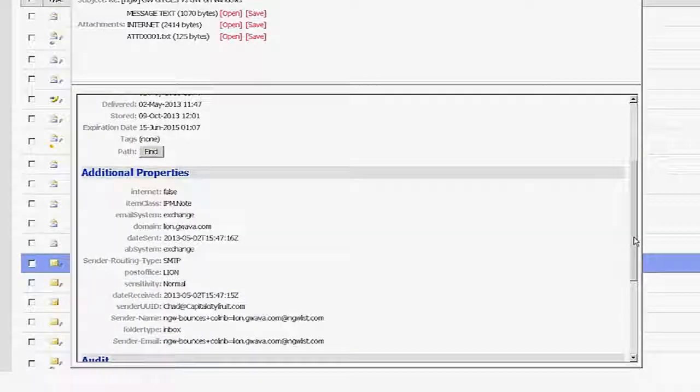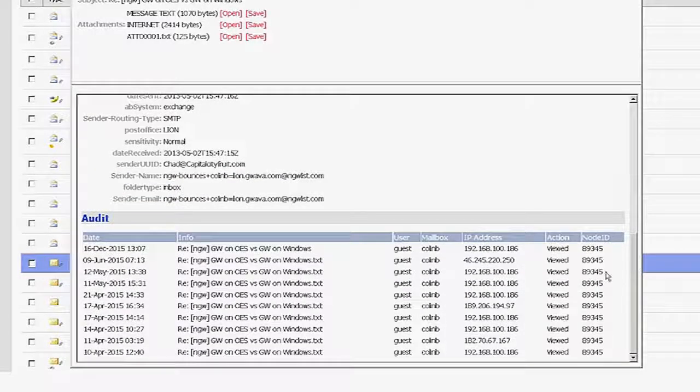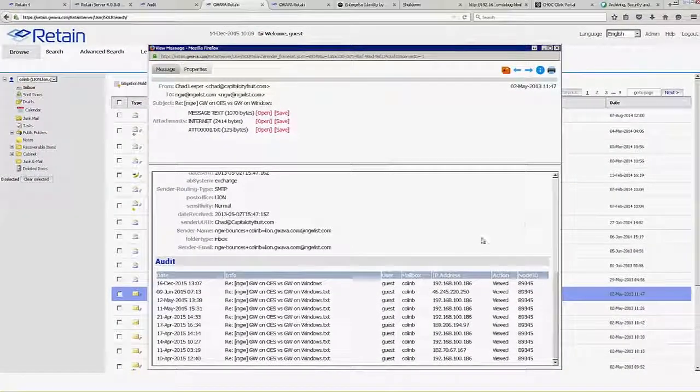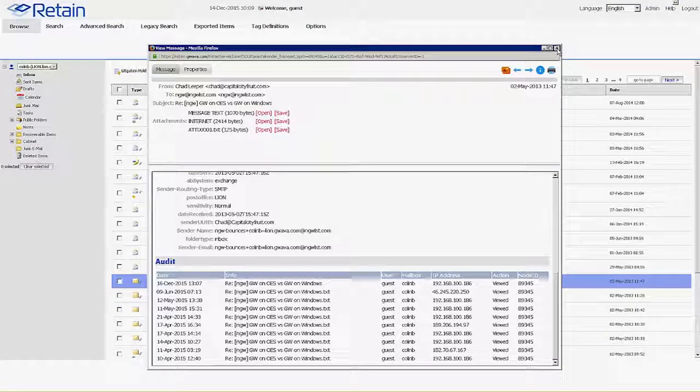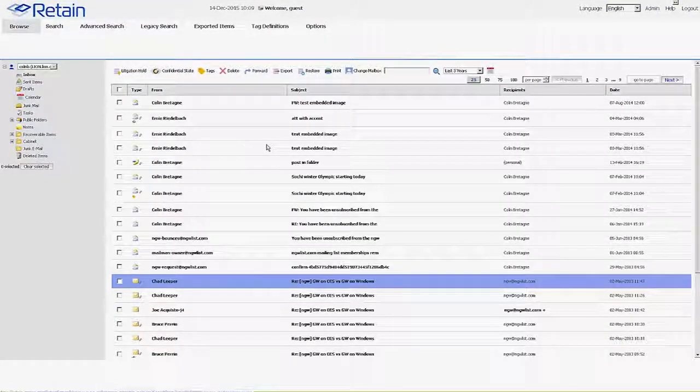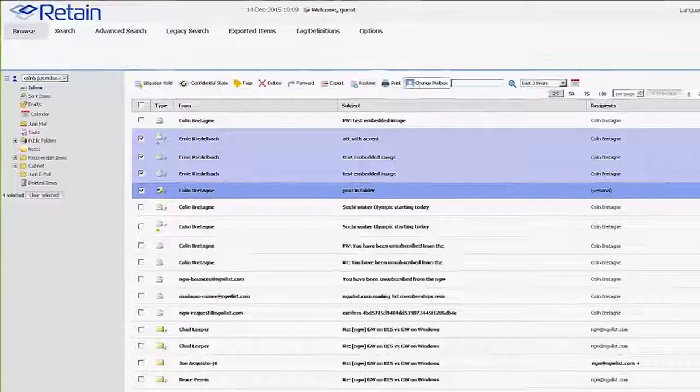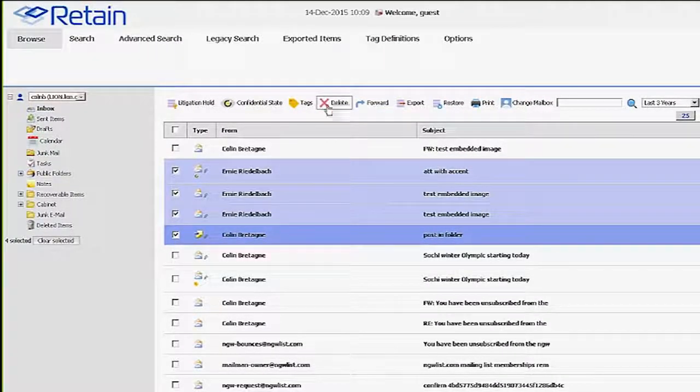Let's scroll all the way to the bottom of the view and I'll show you a very interesting feature. This represents the audit trails. An audit trail is the record of what happened to the message. You can see when the message was viewed and when it was archived by Retain. You can see if the message was exported. Every email or message file stored in your Retain archive receives its own audit trail. Only users with set permission to access and view the audit log can see this information. Typical end users cannot by default. This permission is a setting that is done by the administrator. Access to the audit trail is controlled through the access control lists, which are managed by an administrator.